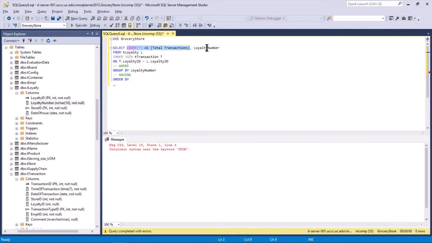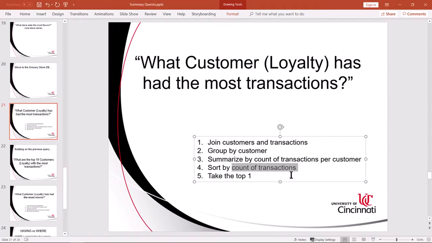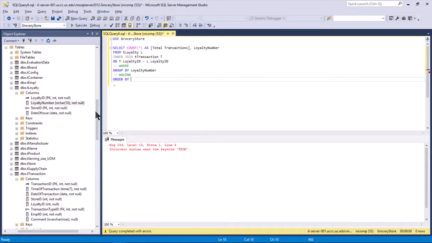And I want the loyalty number from each group, which is the loyalty number field. The order by should be the count, because I want to take that number with the highest count, sort by count of transactions, so order by, and that's going to be that field. Descending order, because I want the highest value.